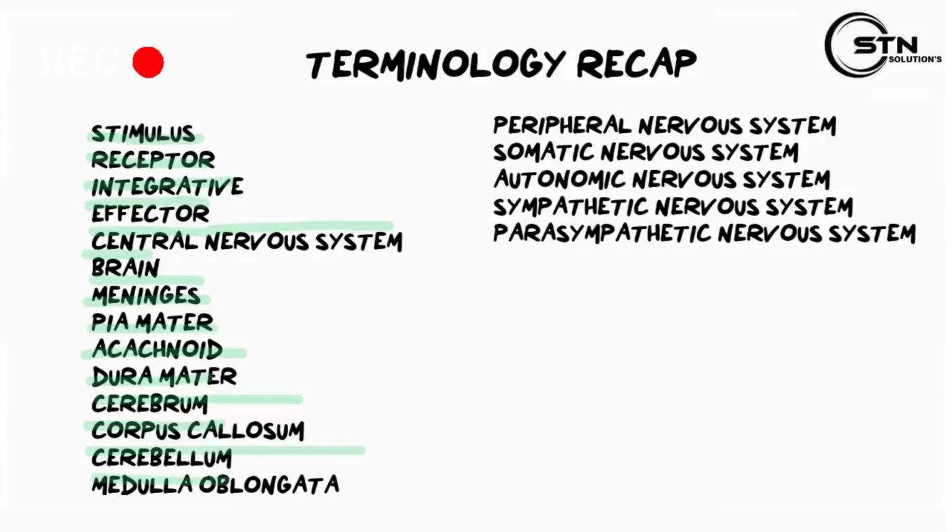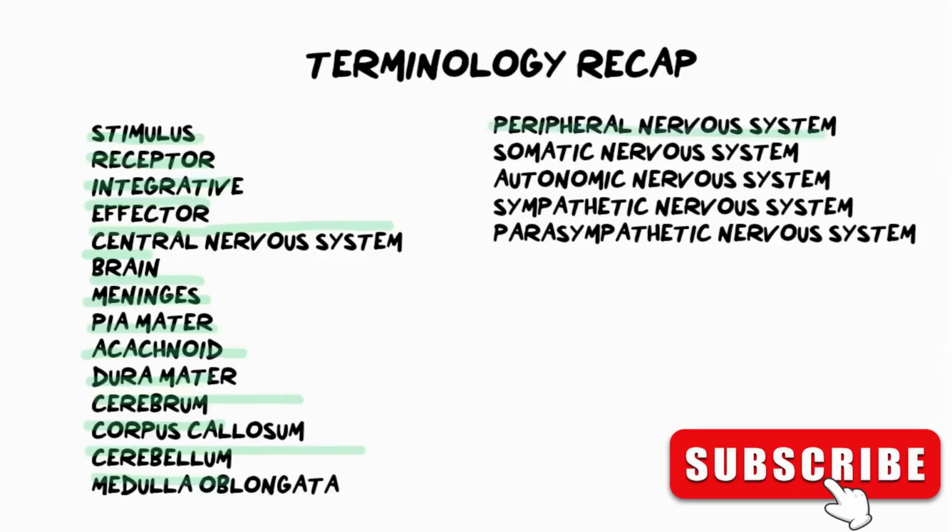We then looked at how, besides the central nervous system, the other divisions of the nervous system, which is the peripheral nervous system. That peripheral nervous system is all the other nerves of the body. It's then divided into the somatic and then the autonomic nervous system. The autonomic nervous system divided again to become the sympathetic or the parasympathetic nervous system. It's quite a lot to wrap your head around, so I suggest drawing some kind of almost diagram of a family tree or sort of a flow diagram to see how they split from one another. A very similar one that we saw two pictures back, where it had organized it very well in that flow diagram.